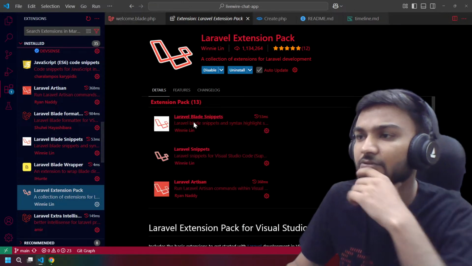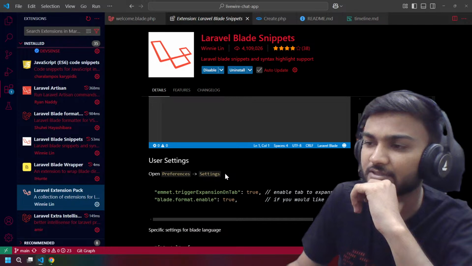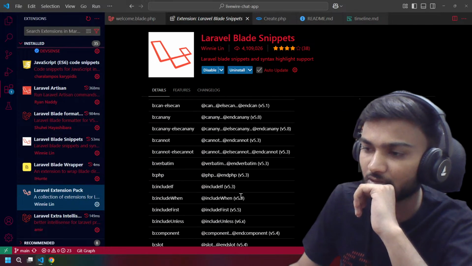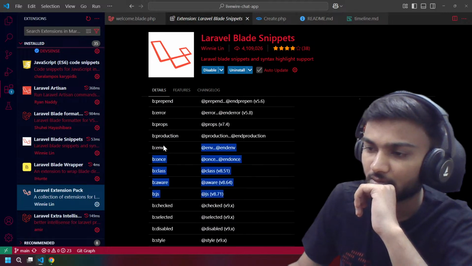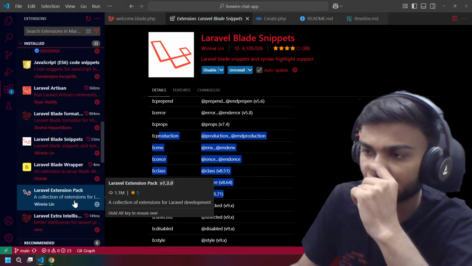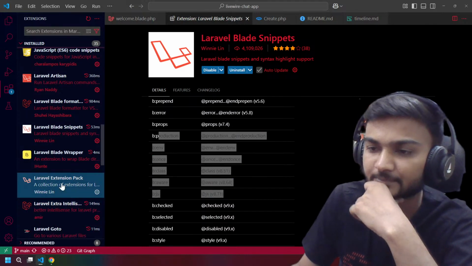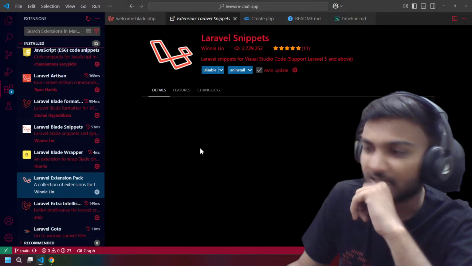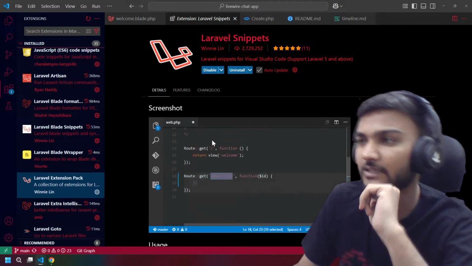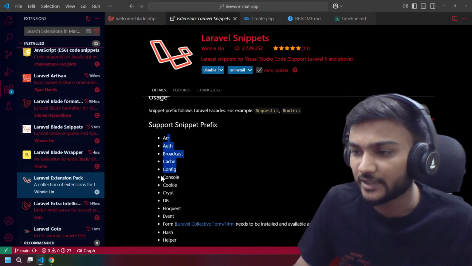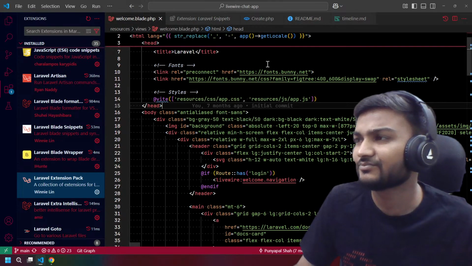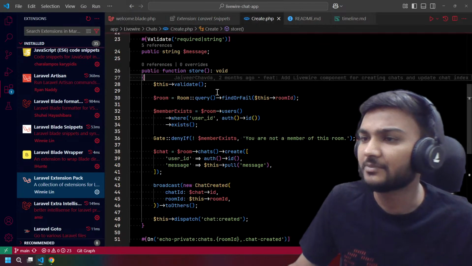So this was the first extension which allows us to have snippets to make it easier. I mostly don't use this. Then Laravel Snippets, which is also similar. Let's go to web.php or something. It has all these snippets. Let's try maybe in create.php.